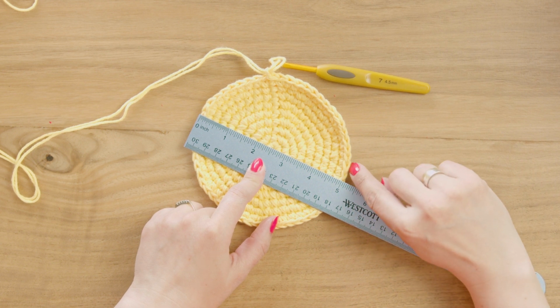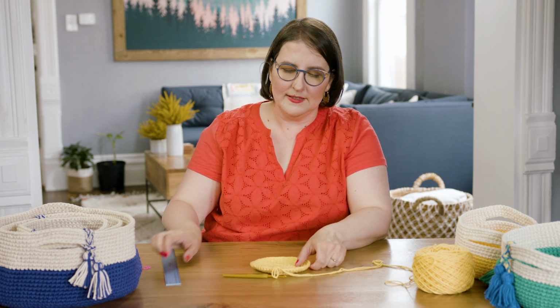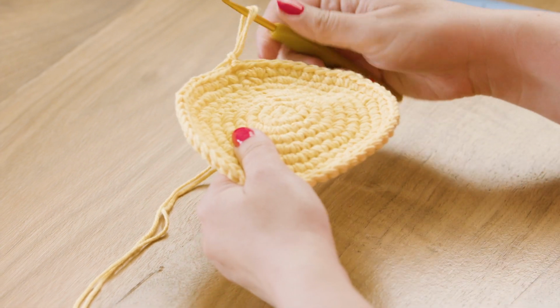So you can measure right to the edge of your stitch. That means I'm on track and I'm using the right hook size to create the fabric that I want for these baskets. You want a fabric that's pretty dense, maybe just a little bit uncomfortably tight to crochet, because it's just going to give that nice weight to your basket.